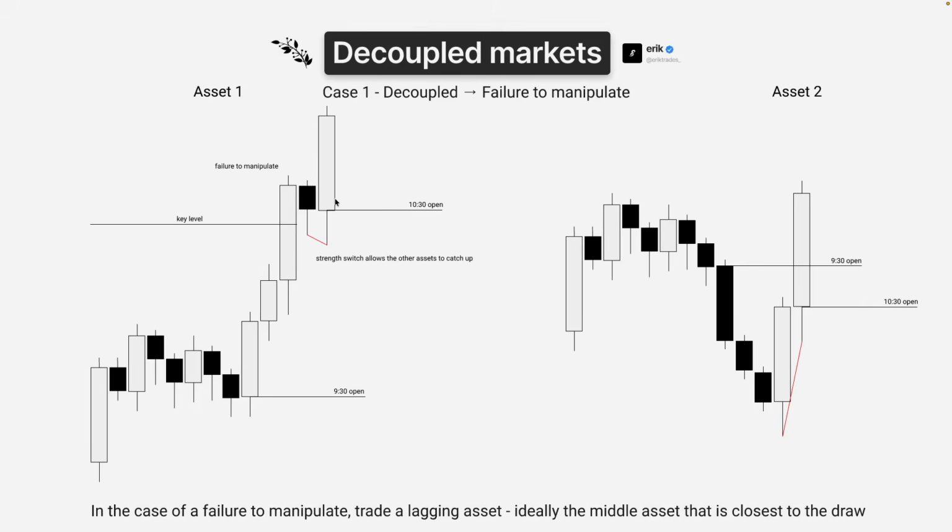So what's happening is that the market is telling us like, yo, bro, I'm bullish, okay? Like, I'm bullish. I'm going higher. I'm not going lower. I don't need this to manipulate a key level because we're going higher anyway, right? And I'm trading this in the context of a lagging asset, but I need asset 1 to have a drop beyond it. If not, if it doesn't have a drop beyond it, I need a strength switch, okay?